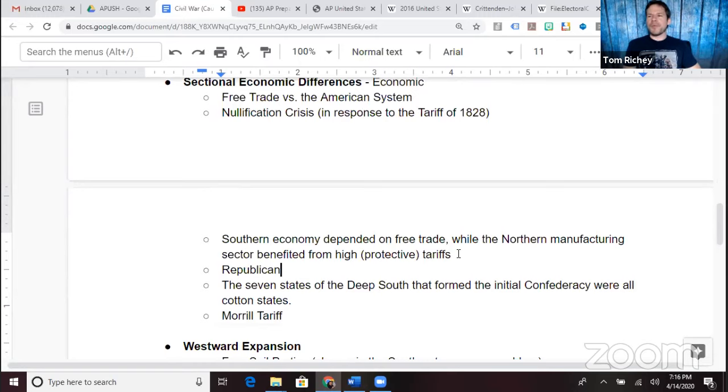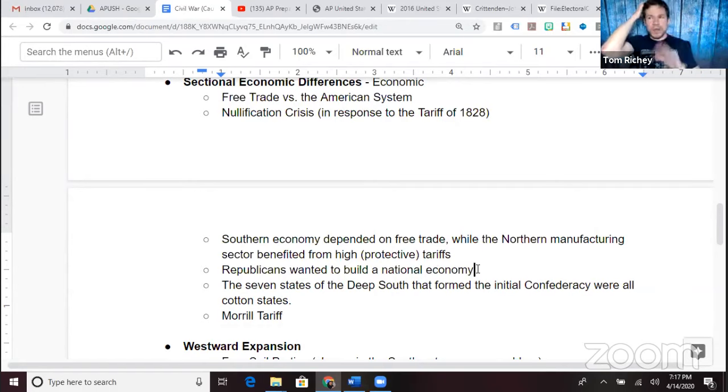When you think about the Republicans, they didn't just want free soil. The Republican Party was the party that presided over most of the Gilded Age. So Republicans wanted to build a national economy, something you want to note. And that partly explains why the Republican Party platform did not advocate getting rid of slavery in the South, because slavery was really the backbone of the American economy at that time.